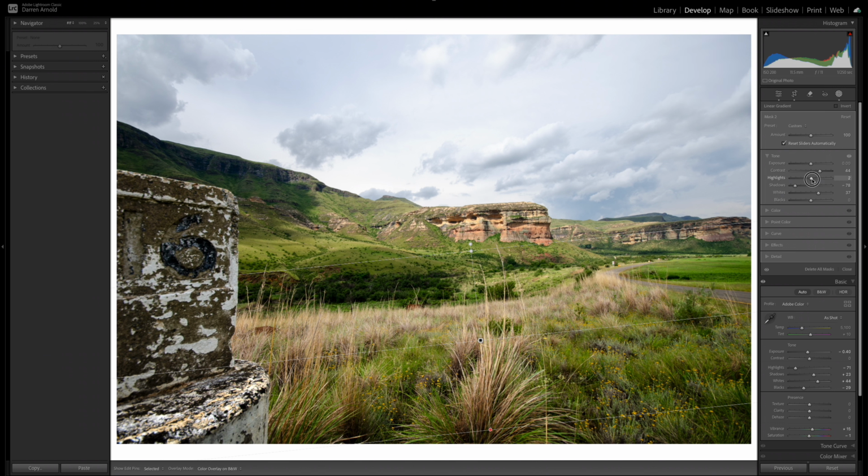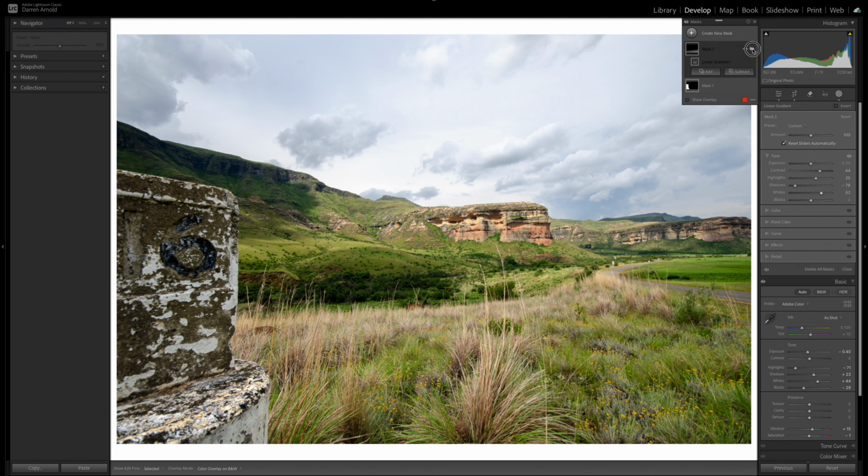Just adjust the highlights, touch, maybe those whites a little bit more. And clicking on that eye icon, again, you can see the impact that that's had.